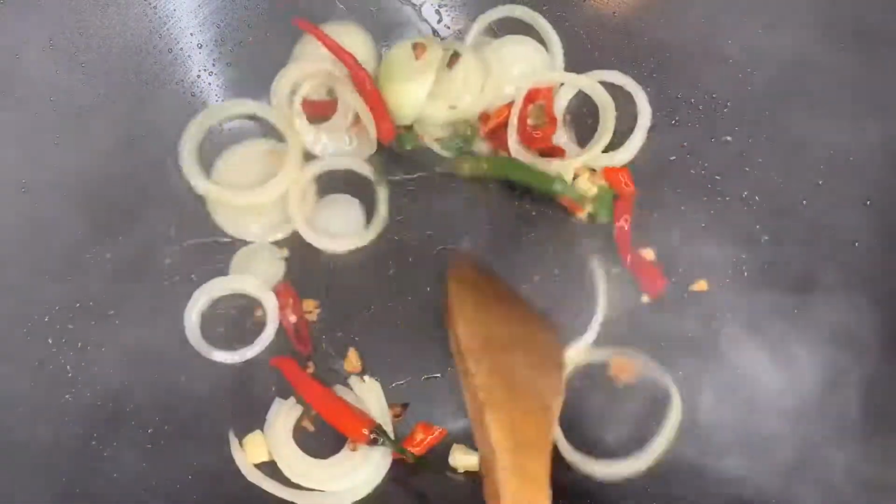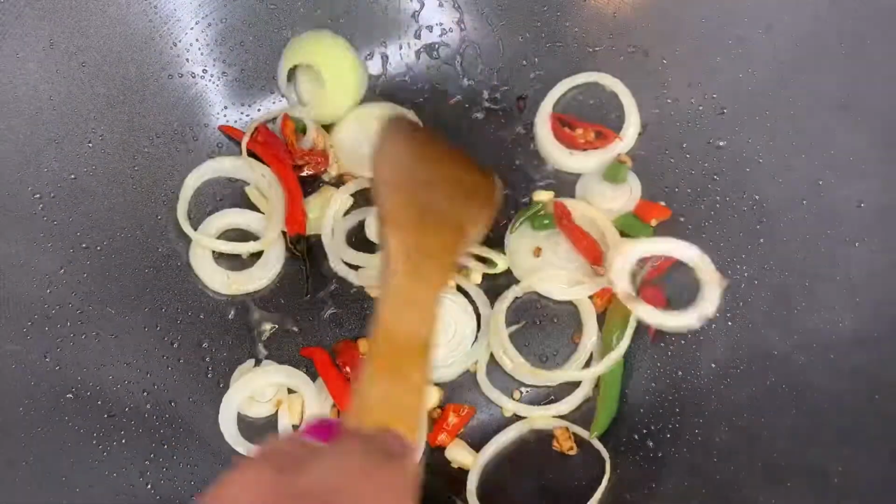Oh, wonderful. Yes. Salt and pepper chicken wings.